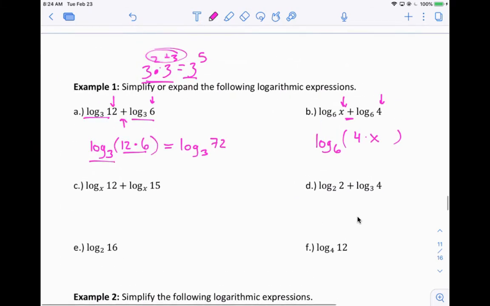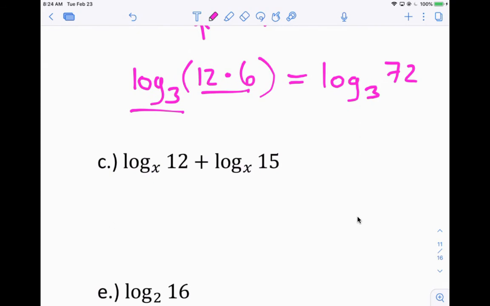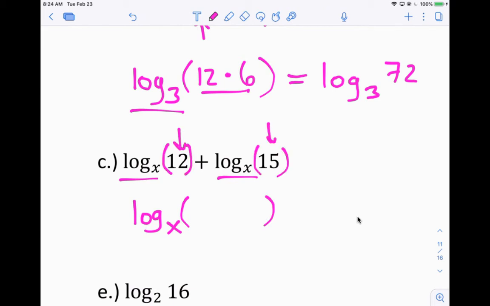One more time, even if I don't know the bases, I know that x is going to be x in both cases. If I choose x, it's going to become the same no matter what. So I can do it here as well. 1 log base x, the 2 arguments, and if it's going to help you see, put them in parentheses, right? The 2 parentheses are going to smush together to 12 times 15, or log x of 180. Cool. That's our first rule.